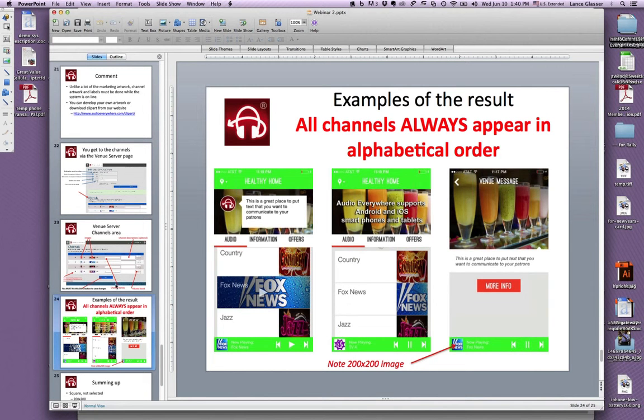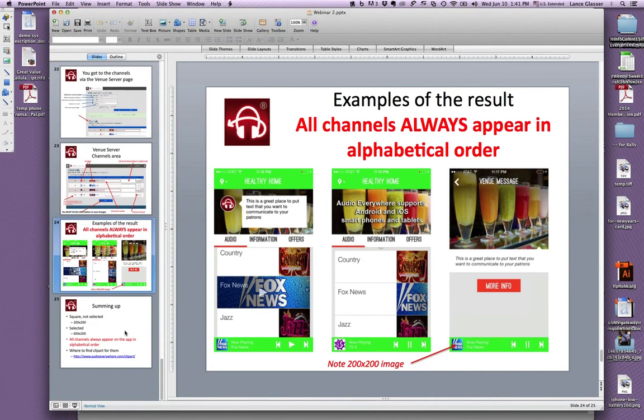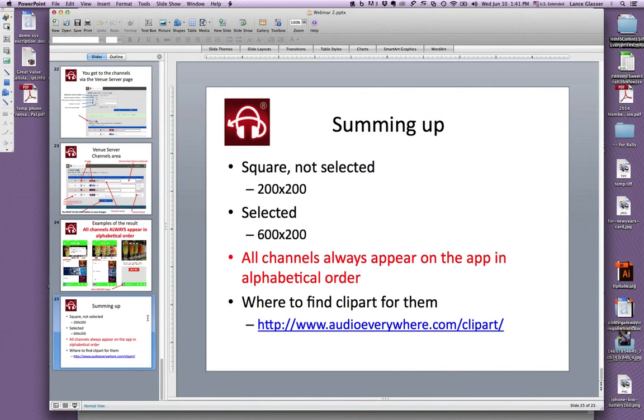Channel labels always appear alphabetical. So country is before Fox, is before jazz. And if you have some other order that you want, you can try to change that. So that's channel labels. Channel labels are 200 by 200, 600 by 200 for when it's playing or stopped.